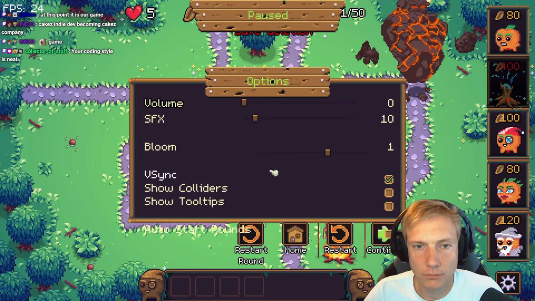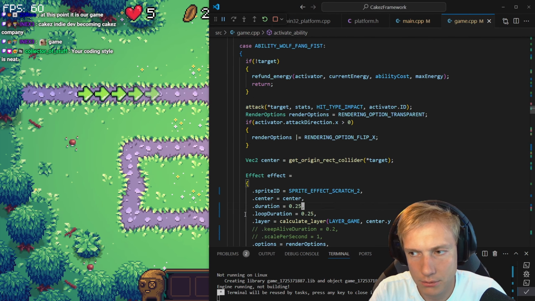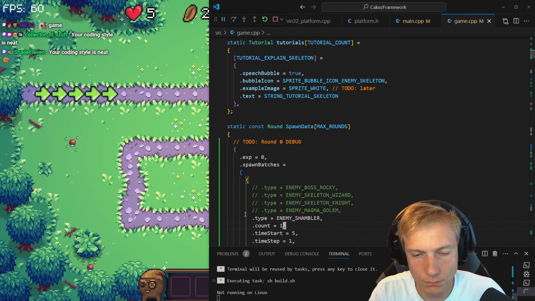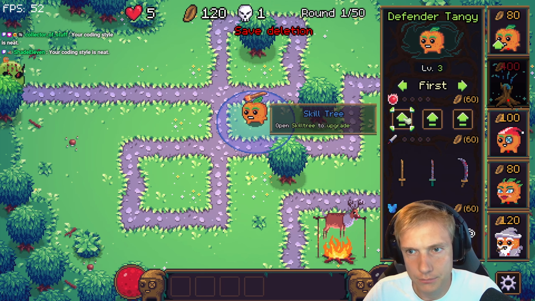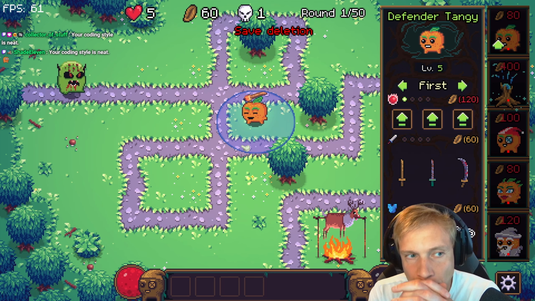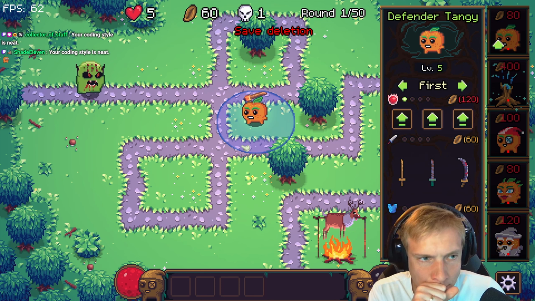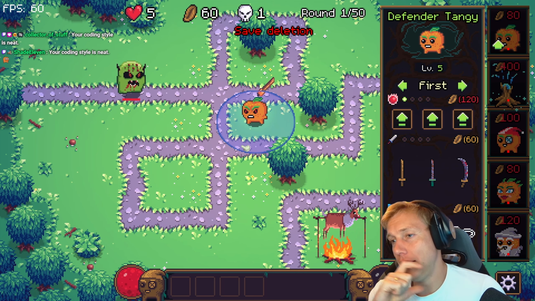Let's see. And for that, we also need to make this A and then round to 0. We set this to the Shambler. There you go. Let's see. Yeah. Wait, it worked. It's not bad. What do you guys think?